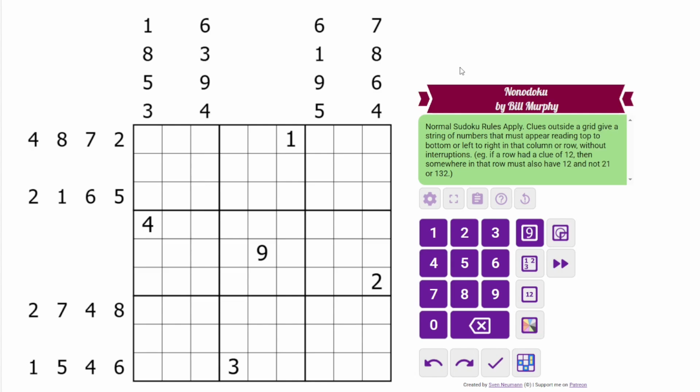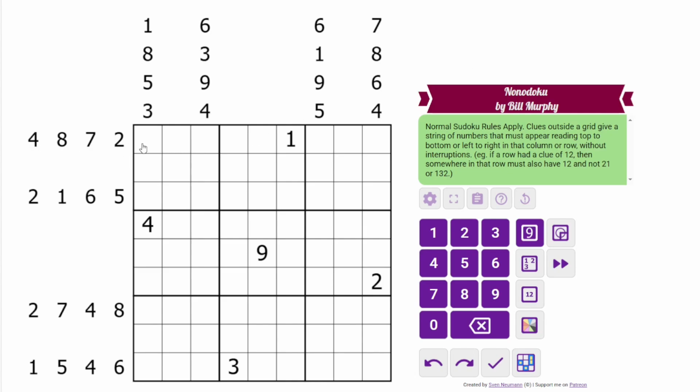This one is fairly straightforward to get going on. Bill has been very kind to us. The reason this is related to nonograms, which is where the title is coming from, nonograms usually give you numbered clues that tell you how many consecutive cells must be shaded. So a 4 would say there are 4 shaded cells in a row somewhere in this column. Bill is doing that, but just giving you the digits that go in those cells rather than shading. So that's where the name is coming from. Let's start with this one.